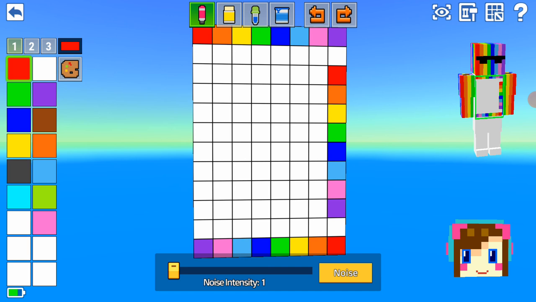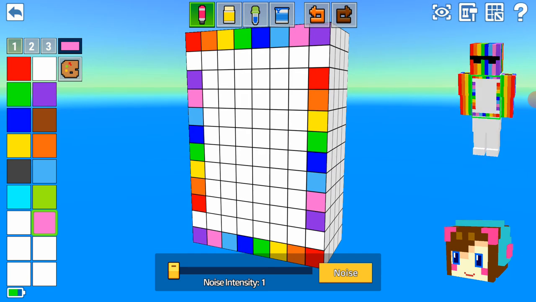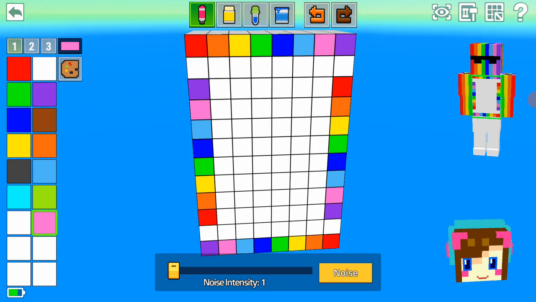Okay, and we do red, orange, yellow. There we go. The next thing, and the last thing we have to do is write, of course, the main thing, pro, bro. Such a pro. And it just goes diagonal, down, down.